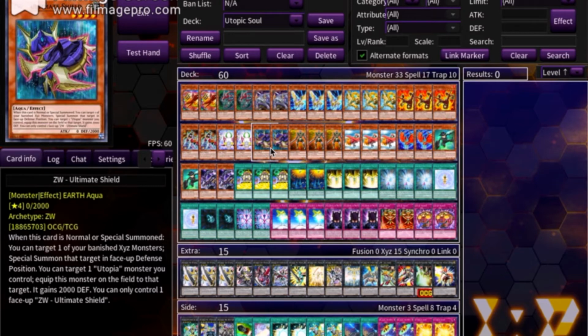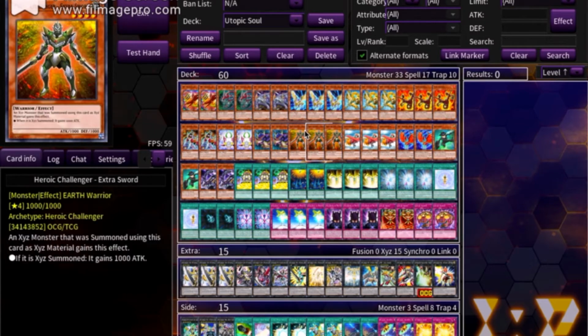So this you would only use, like say your Utopia was lacking in the defense department, just equip it straight from your hand, and then it becomes a giant human shield. So 2 copies. Now 3 copies of Heroic Challenger Extra Sword.